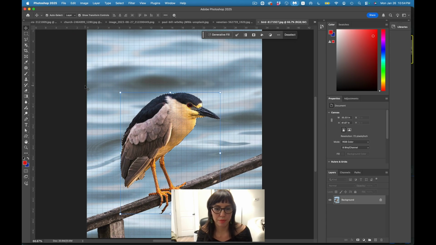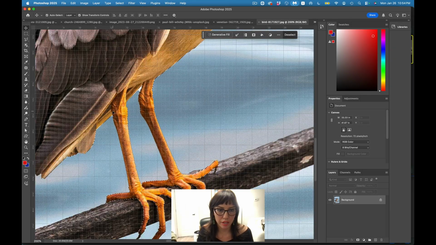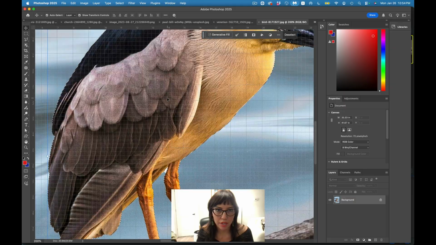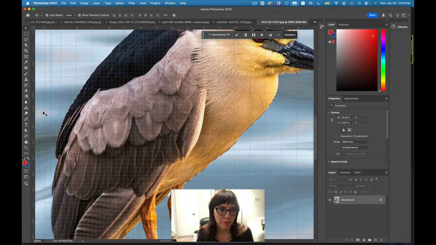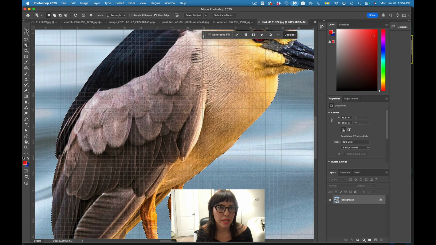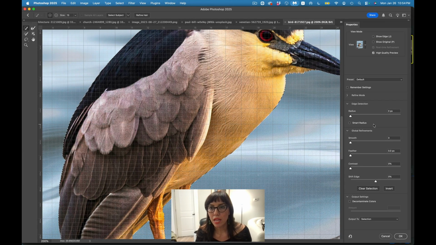So I'm using this, and I'm just going to double check that I have all those areas the way I want them to be. If I go back to any of these selection tools, you'll notice that it says Select and Mask up here. So I'm going to select that, and you can see when I select this, it takes us into a new window.